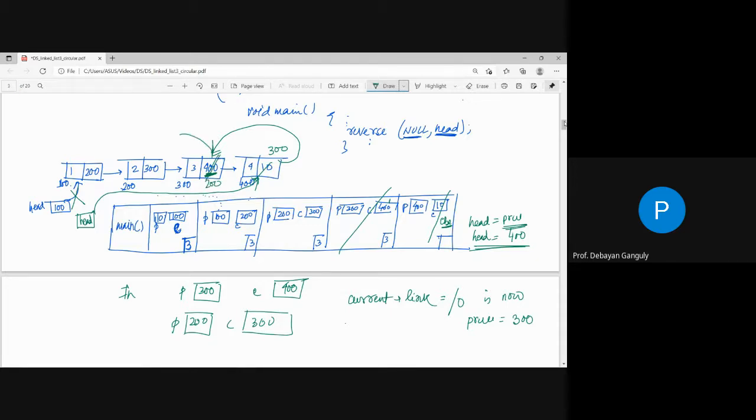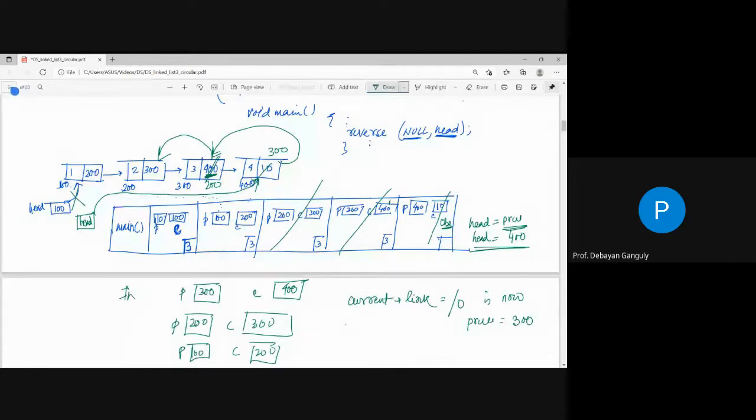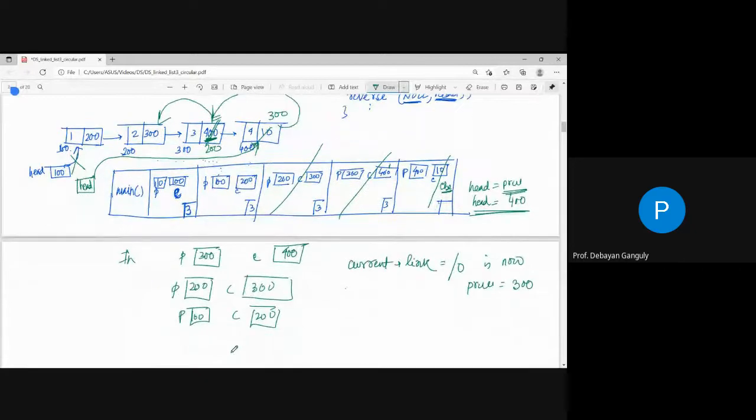So that will be pointing like that, right? Again that would be popped. You just see previous is 100 and current is 200. That means this location is 200, so current link should equal previous, so it will contain 100, and that will be pointing like that.